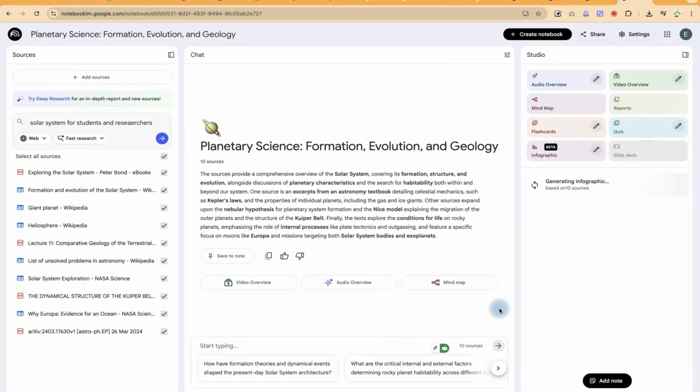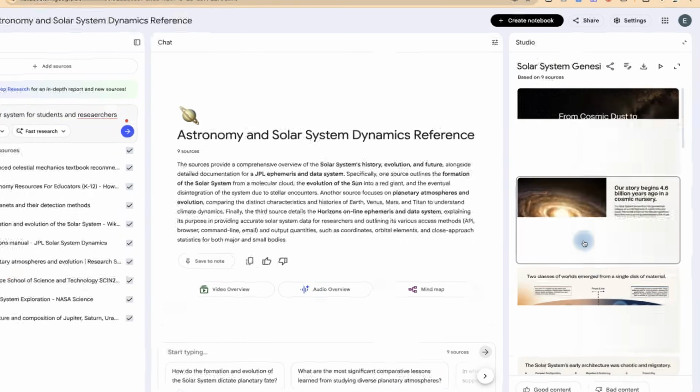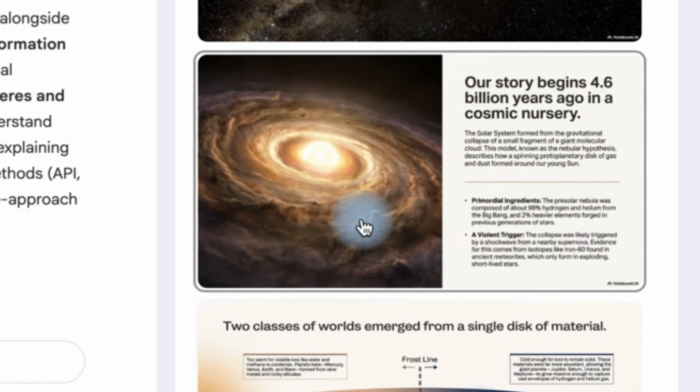So I can go ahead and say generate, and now we'll have another option in generating another result, which is on the slide deck. While we wait for this to come up, let me show you one that I've created, and it's fantastically showing. It has finished the generation. Take a look at this. It has produced about 9 different slides.